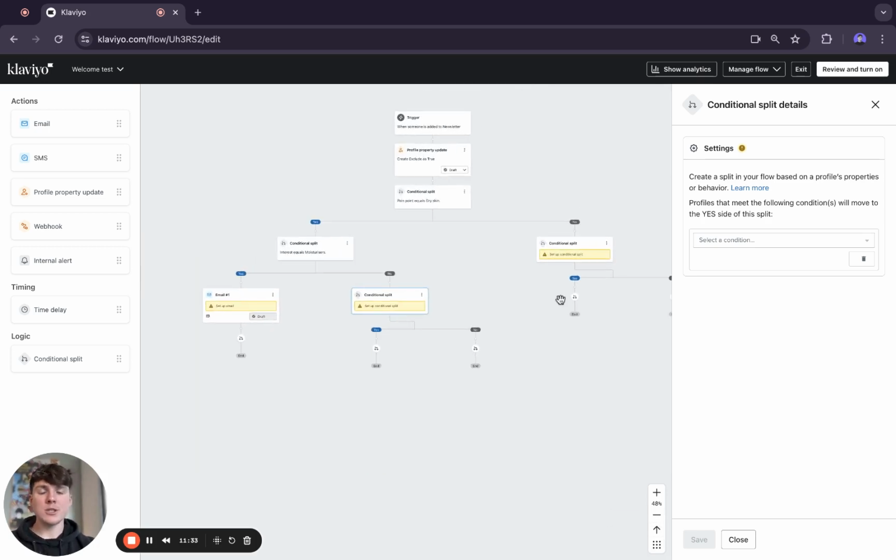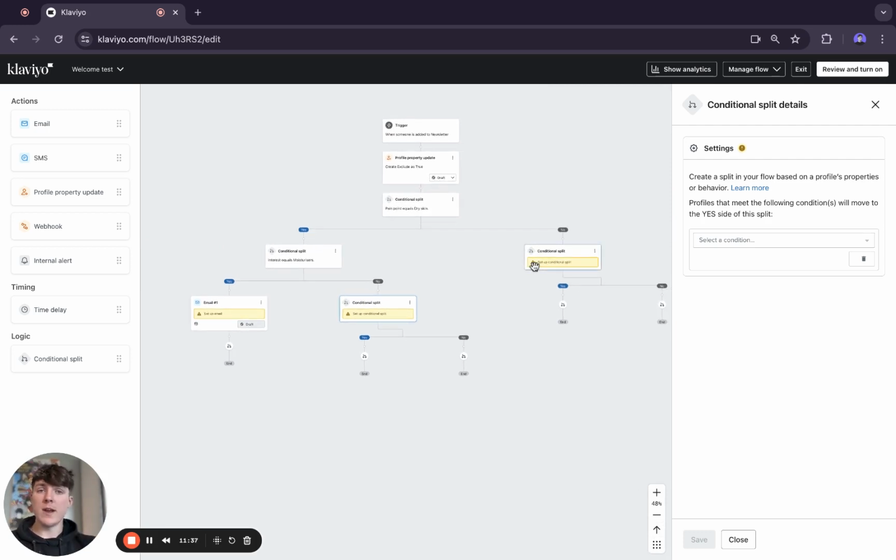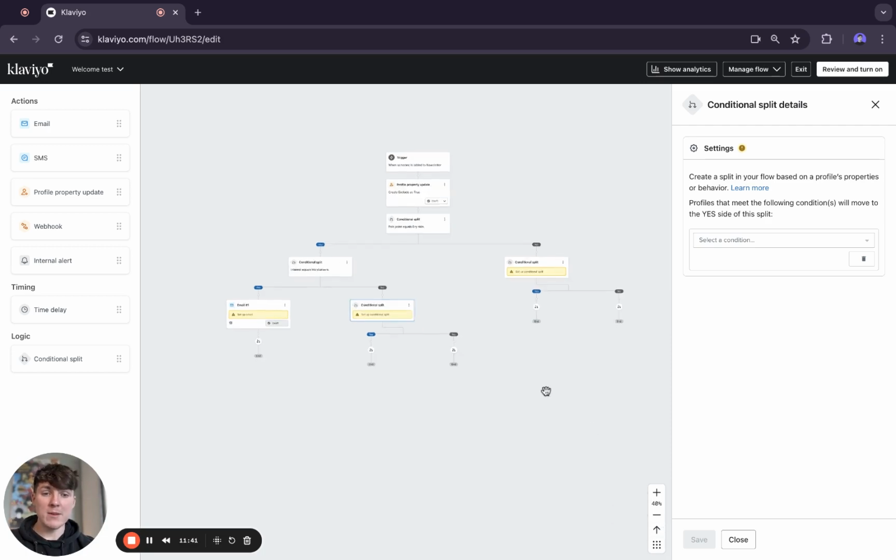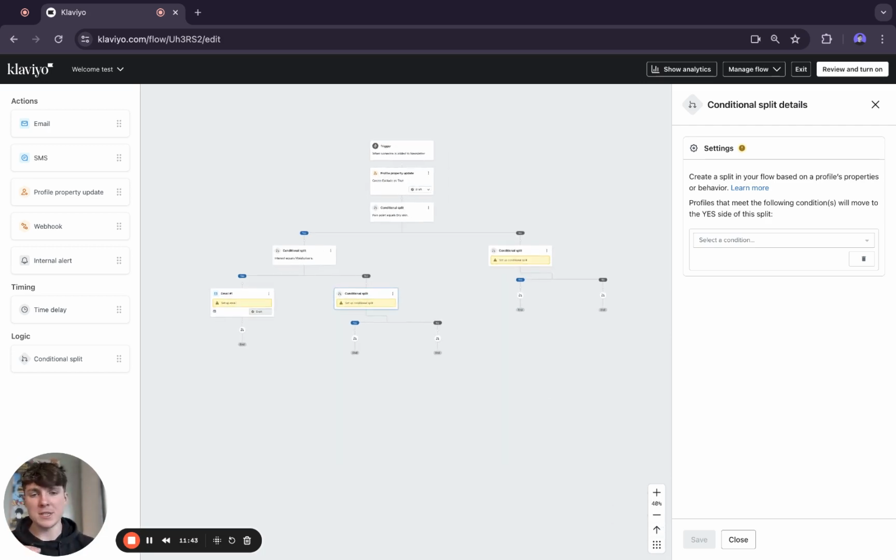Now, of course, as you start to collect more data points and have more possible variations to customize the emails, this can result in the flow being very complex. A lot of conditional splits, multiple emails having to be copied and or cloned and then slightly tweaked, and it can result in a lot of complexities.